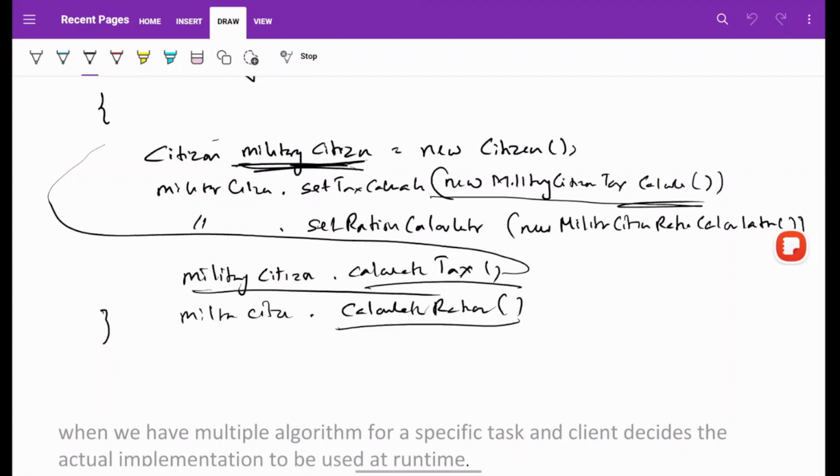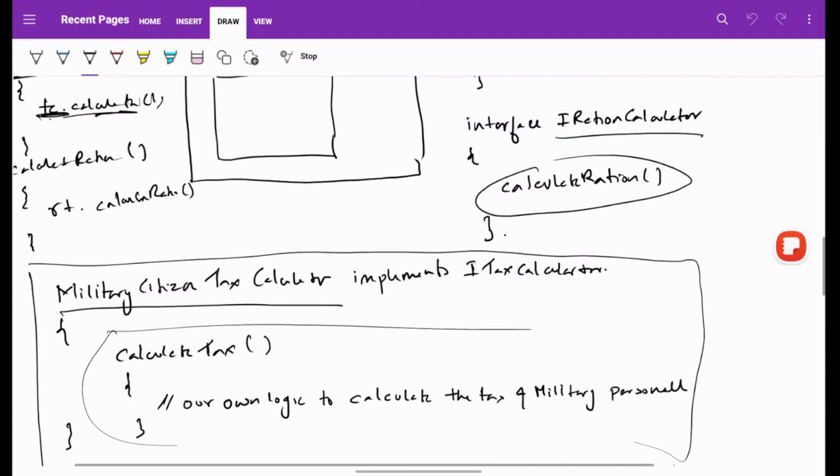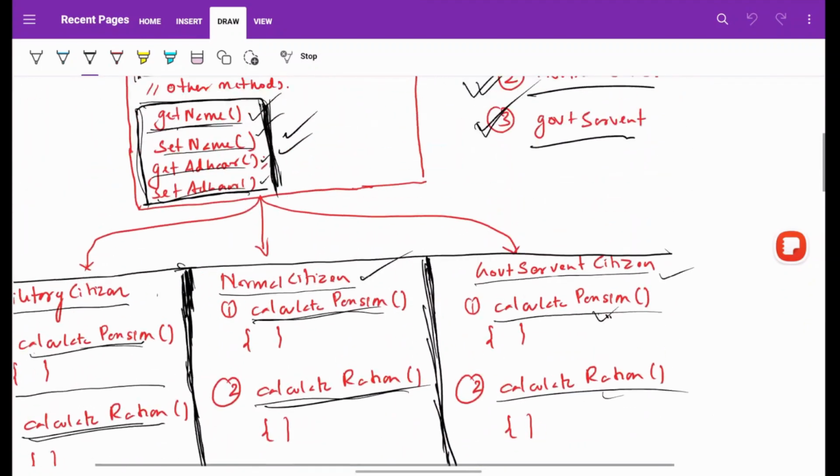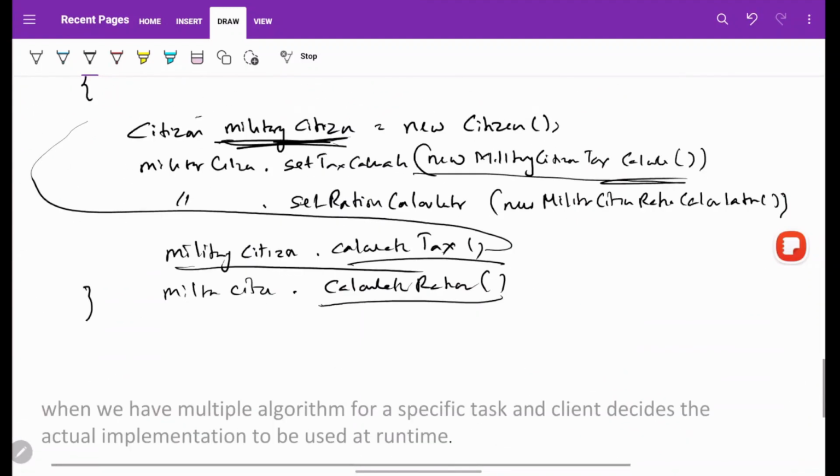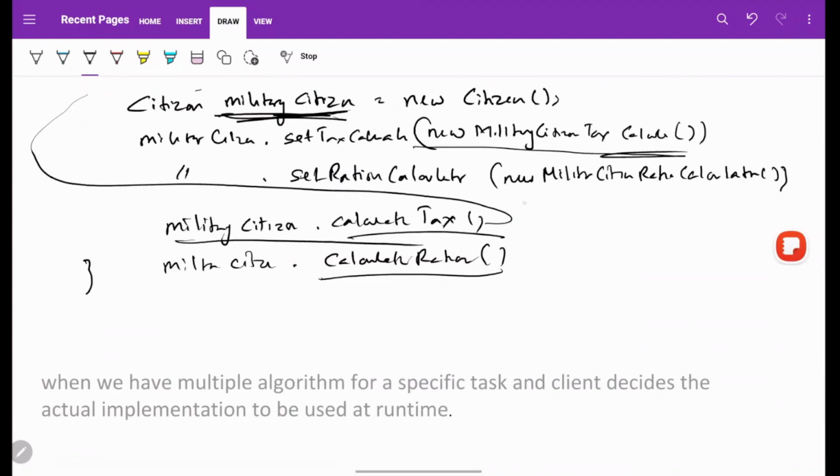Now let's say you want a normal citizen. At the runtime, you can make a new normal citizen tax calculator. So at the runtime, you are changing the strategy, which strategy you want to run, military tax calculator strategy or the normal citizen calculating strategy. You're changing which strategy you want to implement at the runtime. That's the reason it is called a strategy pattern.